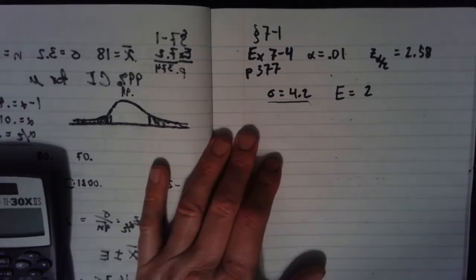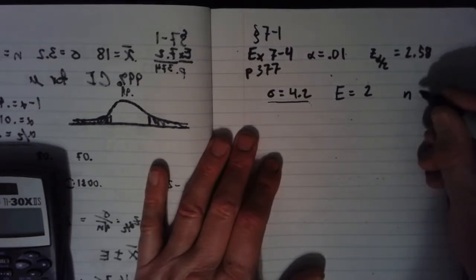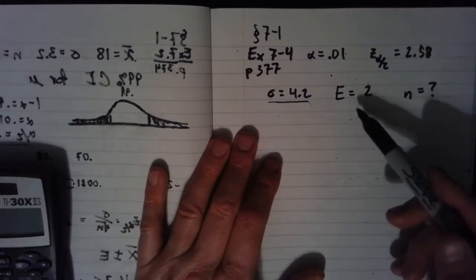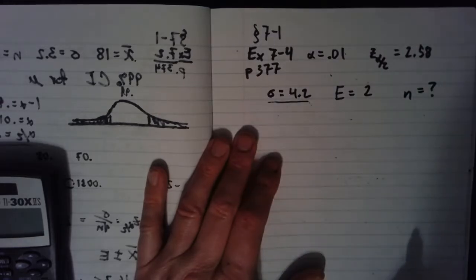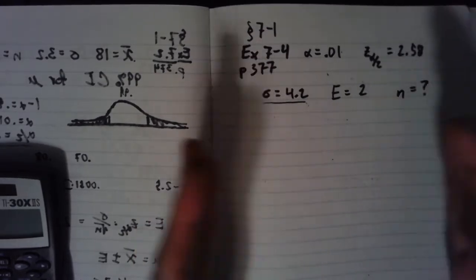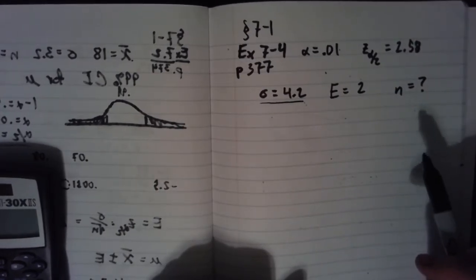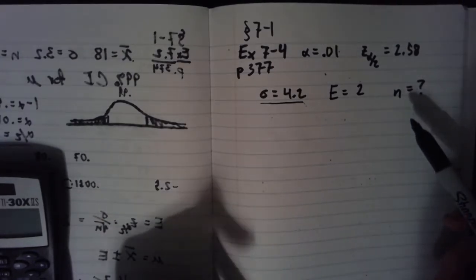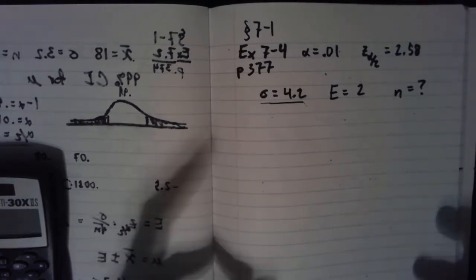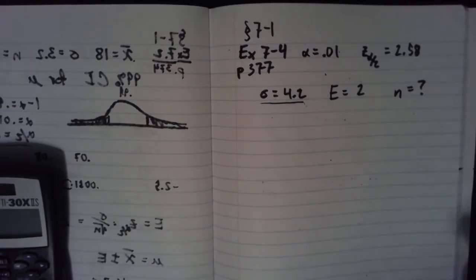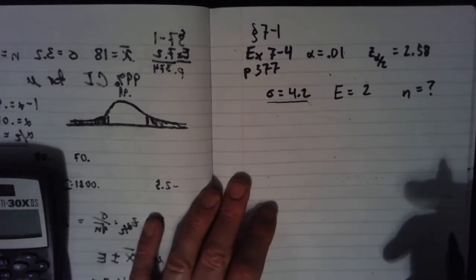Okay. And then what we're trying to do here is we're trying to find n. And the other types of problems, we've been given n, we've been trying to find our margin of error so we can create the confidence interval. But here we don't have n. We know the margin of error. We know the size that we want to make our confidence interval. We just need to know how big to increase our sample size up to so that we'll be able to have that level of specificity, or that margin of error. Okay, so let's go ahead and do that.